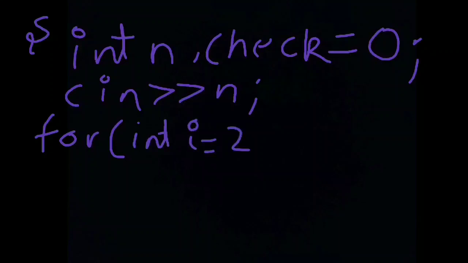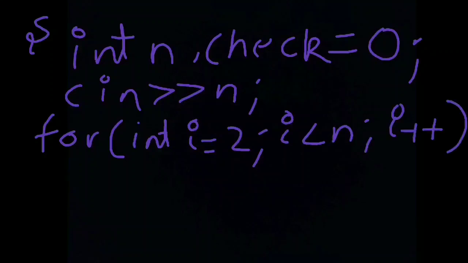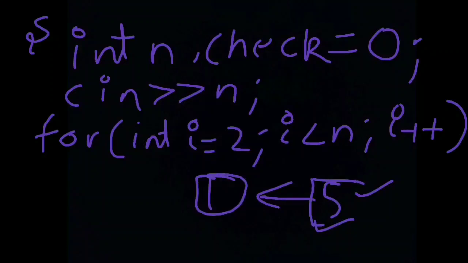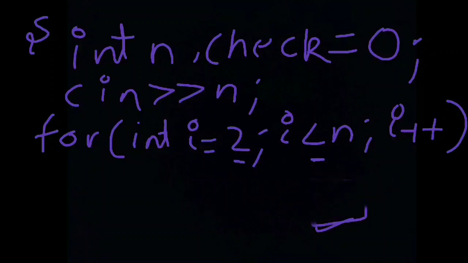Now for the loop part: int i = 2; i < n; i++. Why I have written i equals 2 and i less than n is very important here. Guys, see any number, let's say 5. We know that 5 is a prime number. Now I want that number to be divisible by 1 and 5 only, which means I will check whether it is divisible by 2, 3 and 4, that is, starting from 2 till n minus 1. That is the condition of my loop: I am starting from 2, and either I can write i less than or equal to n minus 1 or I can simply write i less than n. So that is what I have done.